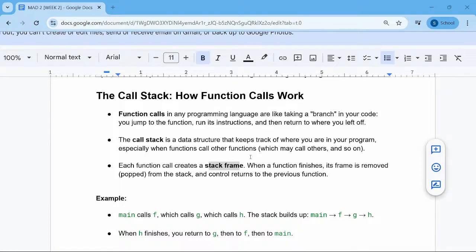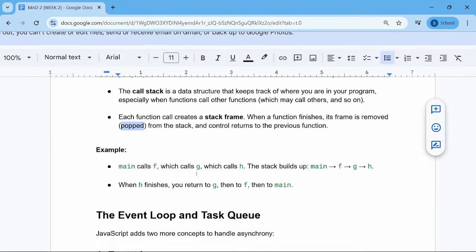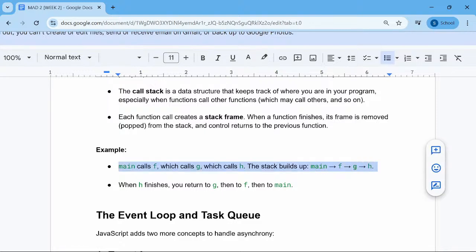So basically a stack frame is made, and when the function finishes, the frame is removed, basically popped from the stack, and control returns to the previous function. Example: main calls f, then f calls g, then g calls h. The stack builds up like main, then f, then g, then h.